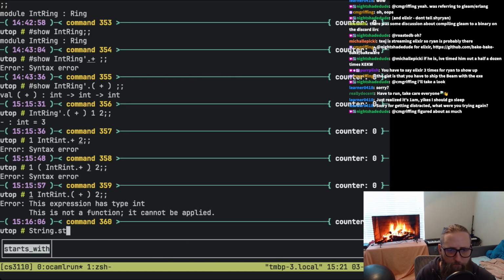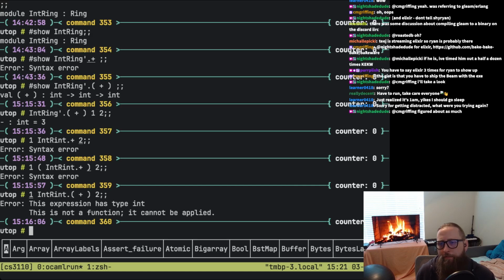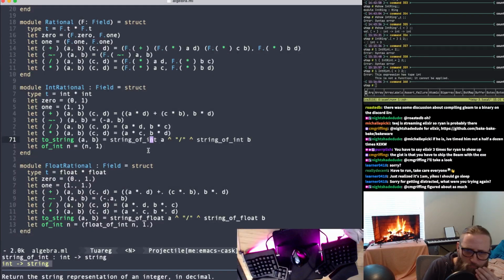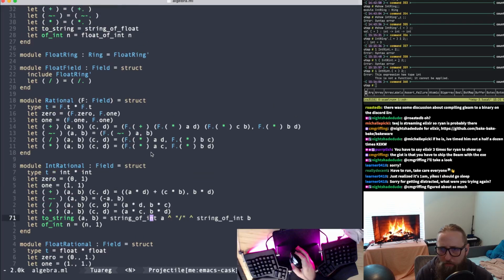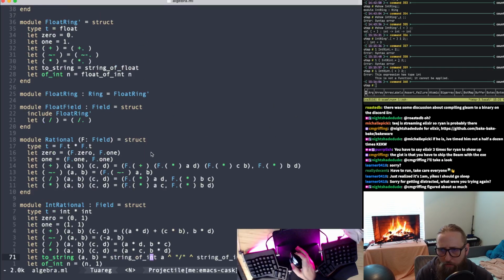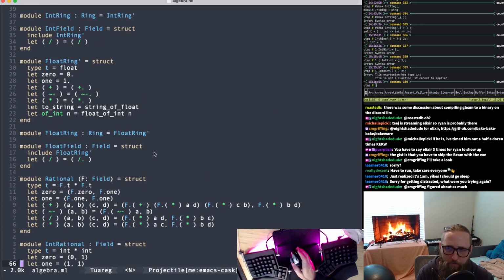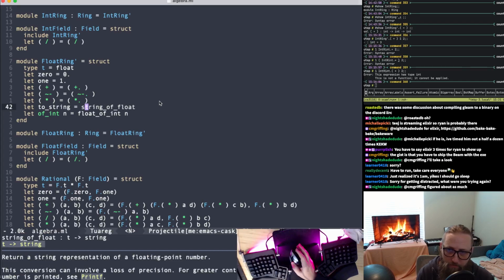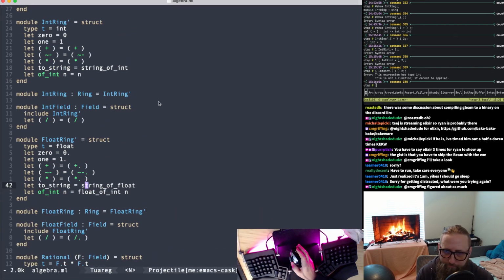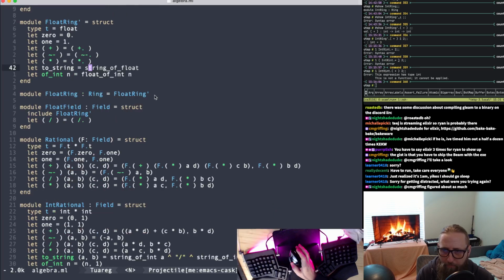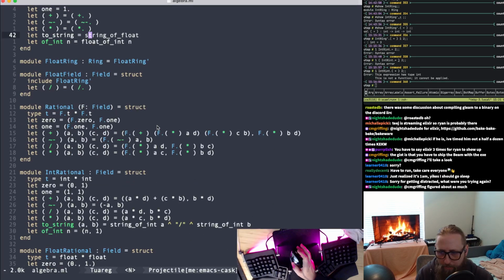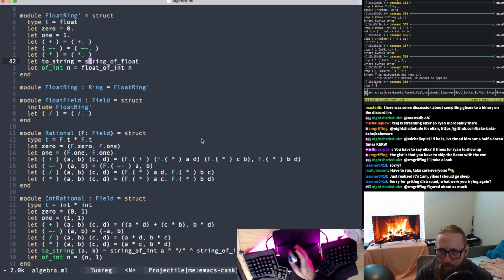No. Because we don't have a toString in. Oh my God, I'm silly. It's already there. I was being silly. We already have toString in event. I just wasn't looking at the interface above.